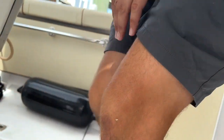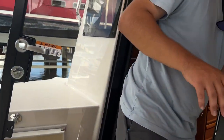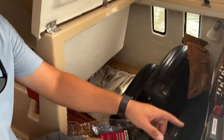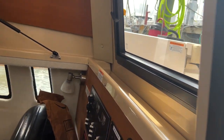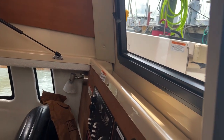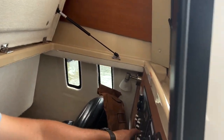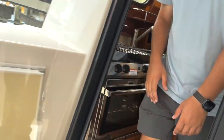Well, here, I'll show you. Let's turn it off. Turn off the air conditioning. Here on this little panel, we don't see anything right now. You've got to touch a button and it comes back up. We're going to push the power button, and that's the air conditioning control. That turns off the air conditioning. But we also want to turn off the air conditioning here at the panel. And you'll hear the pump turn off. Okay, so now let's go back here.